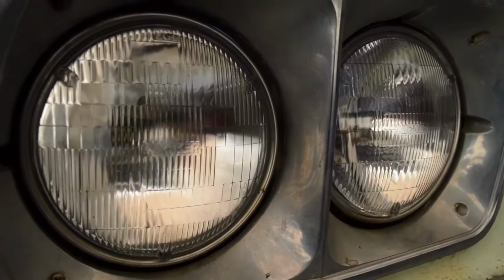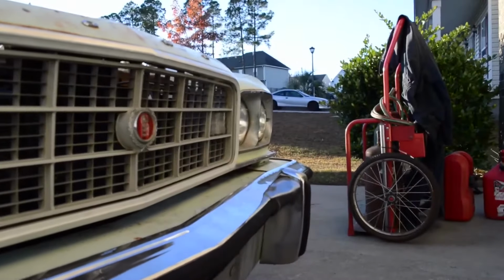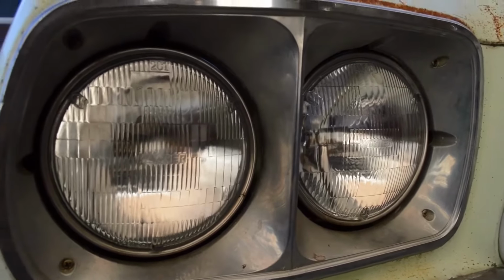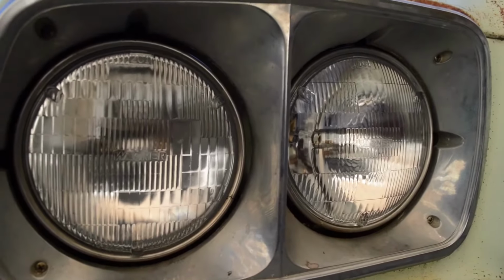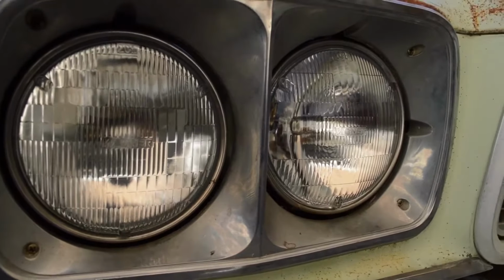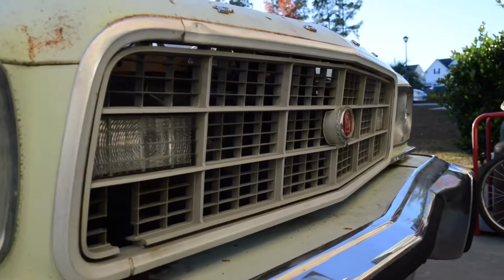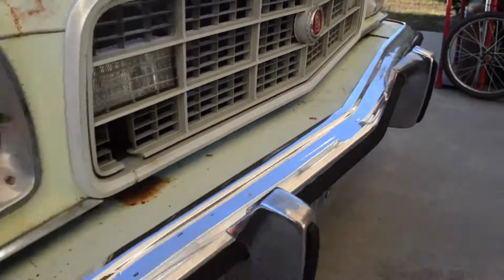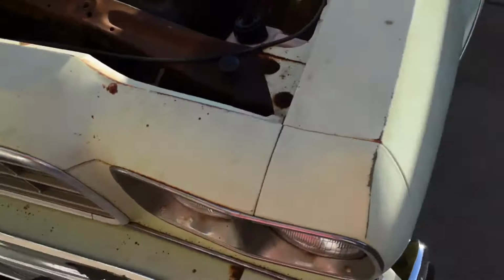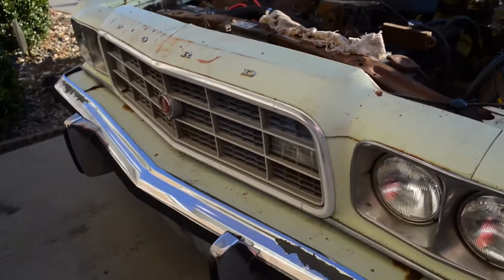After we drove it for the first time, I replaced the headlights because it had GEs on the outside for the low beams and Westinghouses for the high beams, and I replaced them all with Wagners, and now they all work, but the prongs need a little bit of grinding down because they don't go all the way in the connectors. One signal works, one doesn't work. Could be a wiring problem or maybe a bulb. And also only one signal light works in the dash, so we'll have to figure that out.